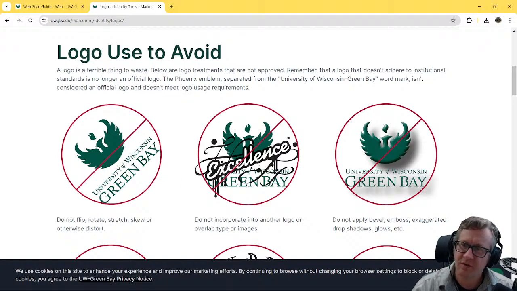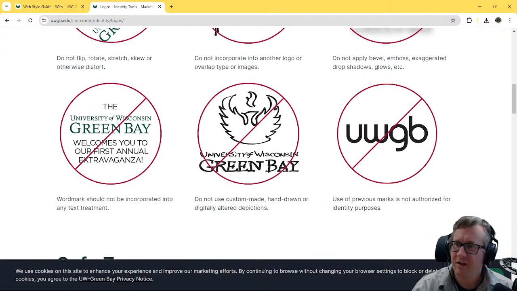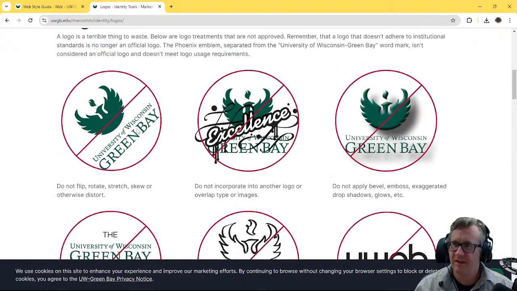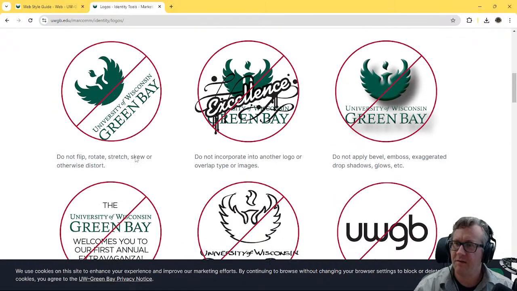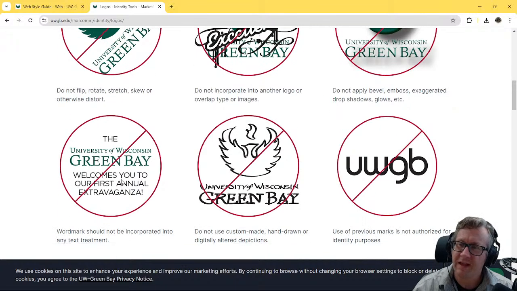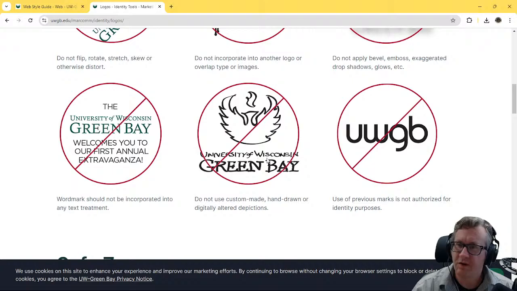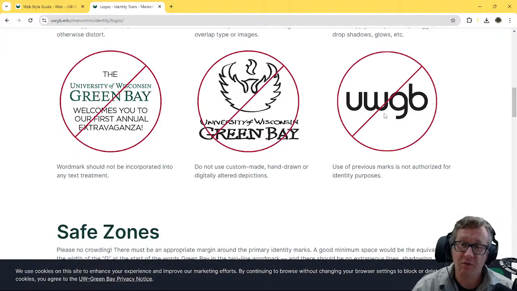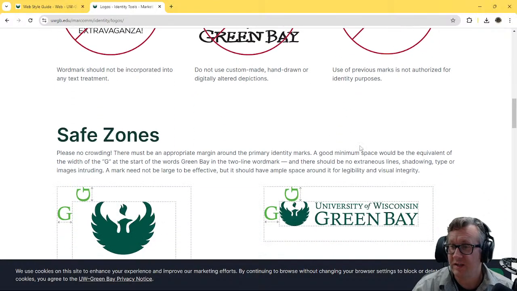We've got all sorts of typeface treatment and decoration happening here. We've got a shade. We've got no text, like extracting the wording of the University of Wisconsin Green Bay and adding more text to it, doing some sort of weird outlines, hand drawn stuff, and no old school logos, I guess.